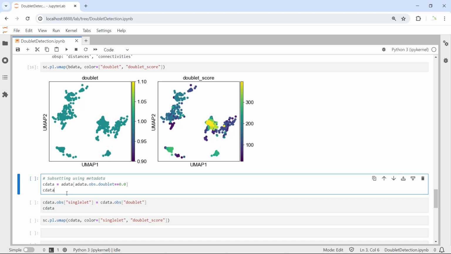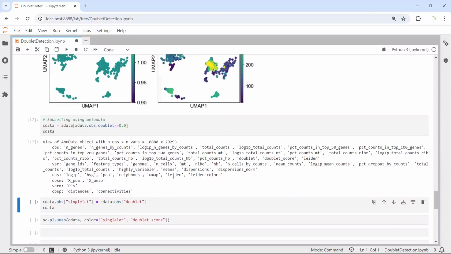So now we subset the data to keep all the singlets. Let's run. You can see we have 10,880 singlets in this data set. So after subsetting the data, we kept all the cells as singlets, but the column name is still doublet to show all the singlets in the data set.